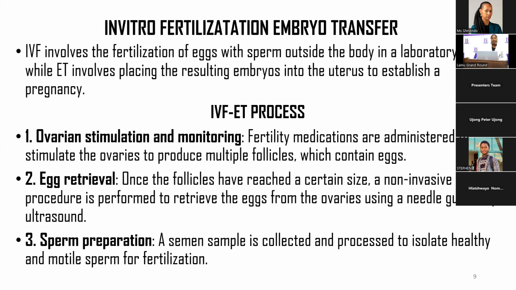Well, it all begins with ovarian stimulation and monitoring, whereby fertility medications are administered to the patient to stimulate the ovaries to produce multiple follicles which contain eggs. So once the follicles have reached a certain size, a non-invasive medical procedure is performed to retrieve the eggs from the ovaries using a needle guided by an ultrasound.